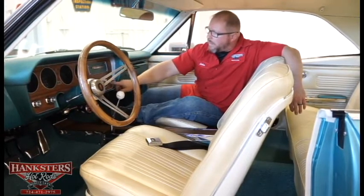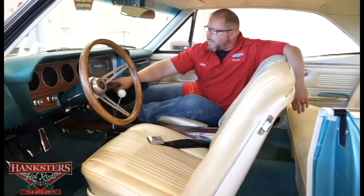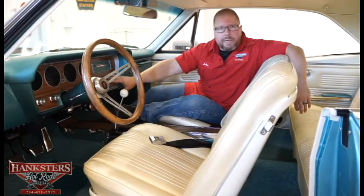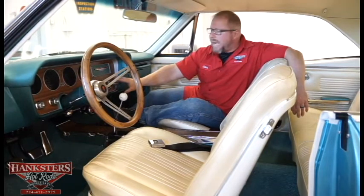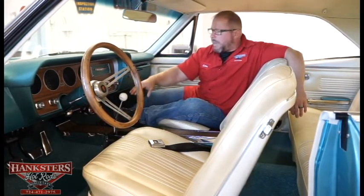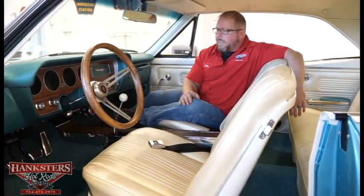Just below that, this looks to be probably a custom auto sound radio, but it's got the Pontiac badging on it. It mounts right in your stock location. You do not have any modifications whatsoever to the dash, so it's a direct fit, but it gives you a digital AM FM radio, and sometimes these radios can come with options that you can hook like iPods or MP3s up to them. I'm not sure if this has that option, but it is a real nice digital AM FM radio at the very least.